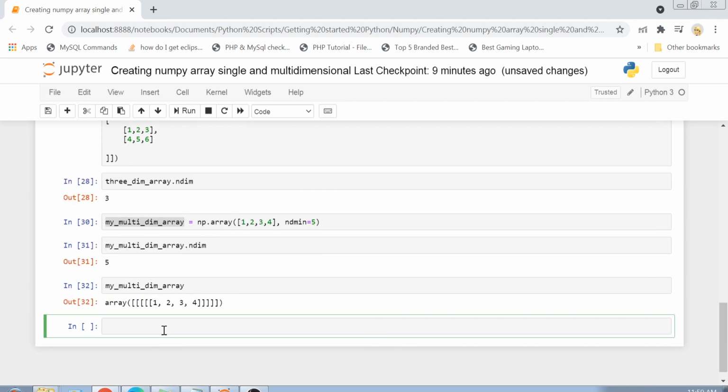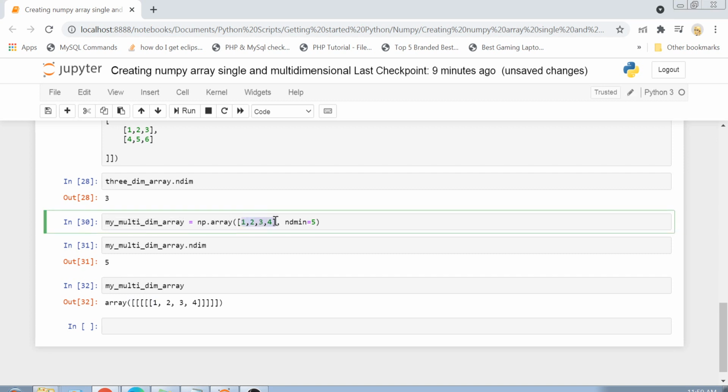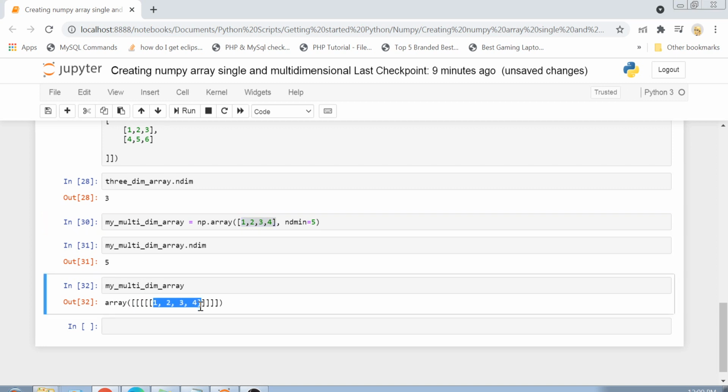Now let's see how this array looks. You see how this array looks now. Because the dimension is 5, we have 5 such brackets. So we have 5 open brackets and 5 closing brackets, and that is how we are sure that the dimensions are 5. But the elements which we have defined here obviously form the innermost dimension.